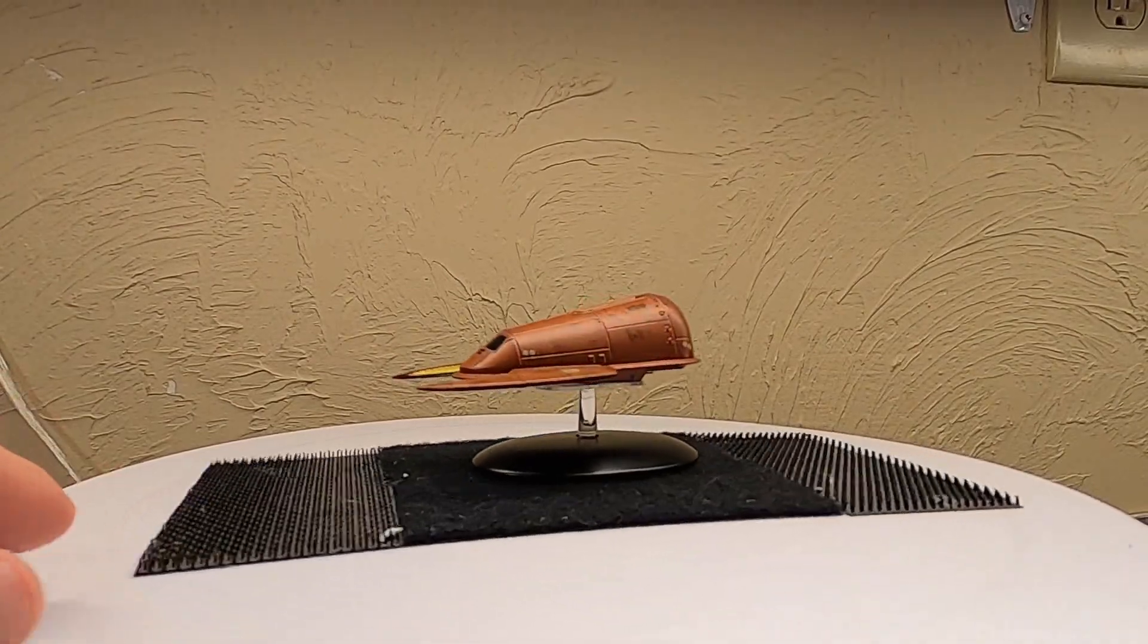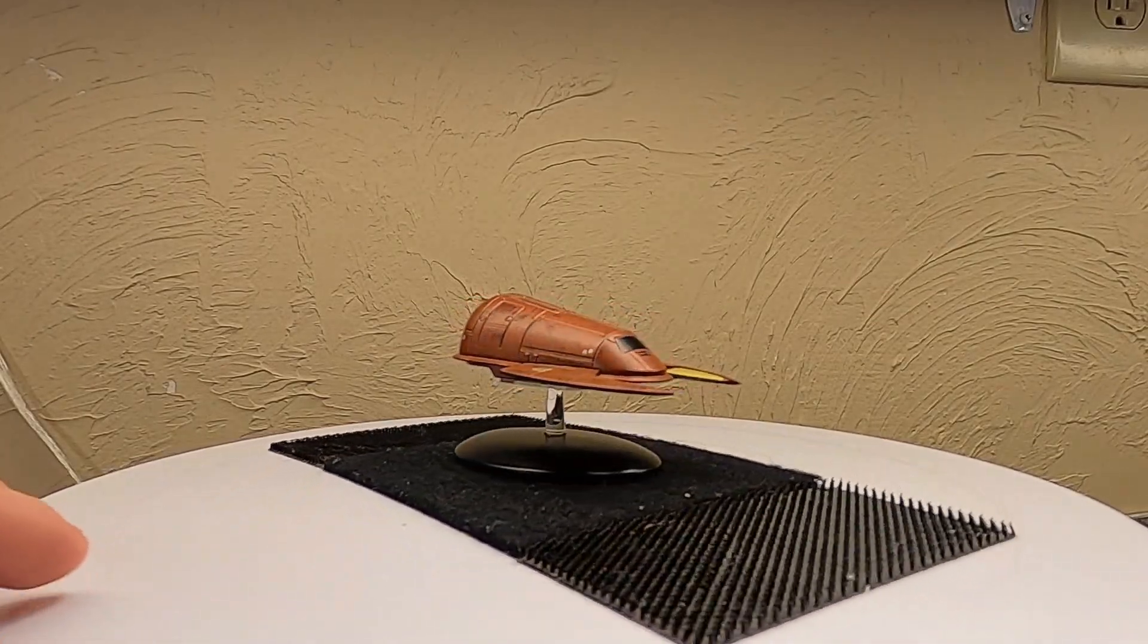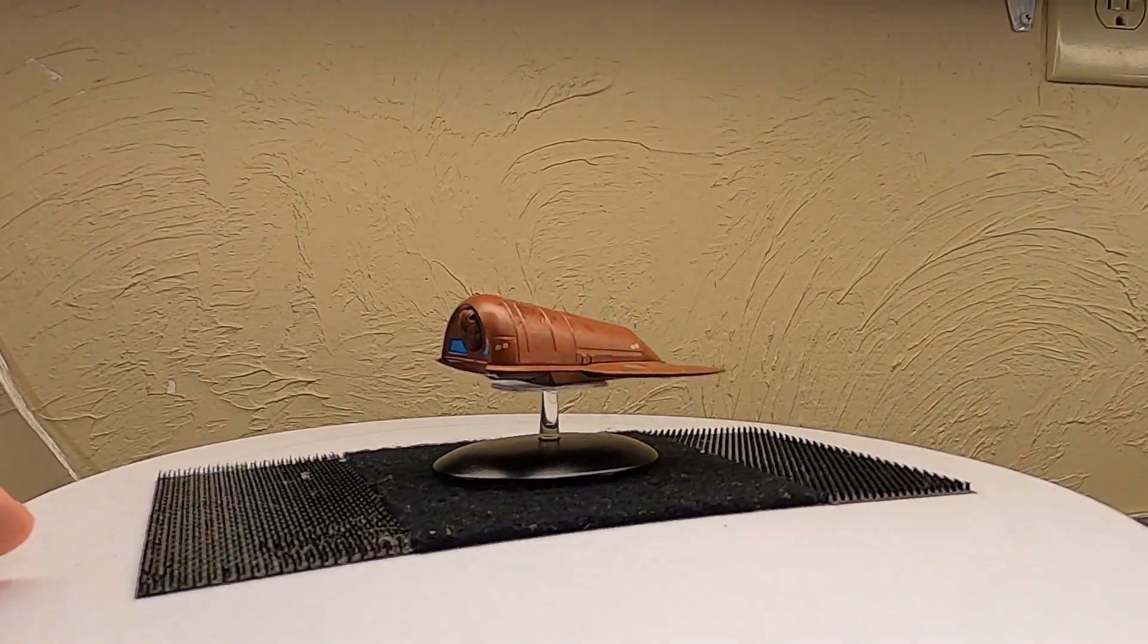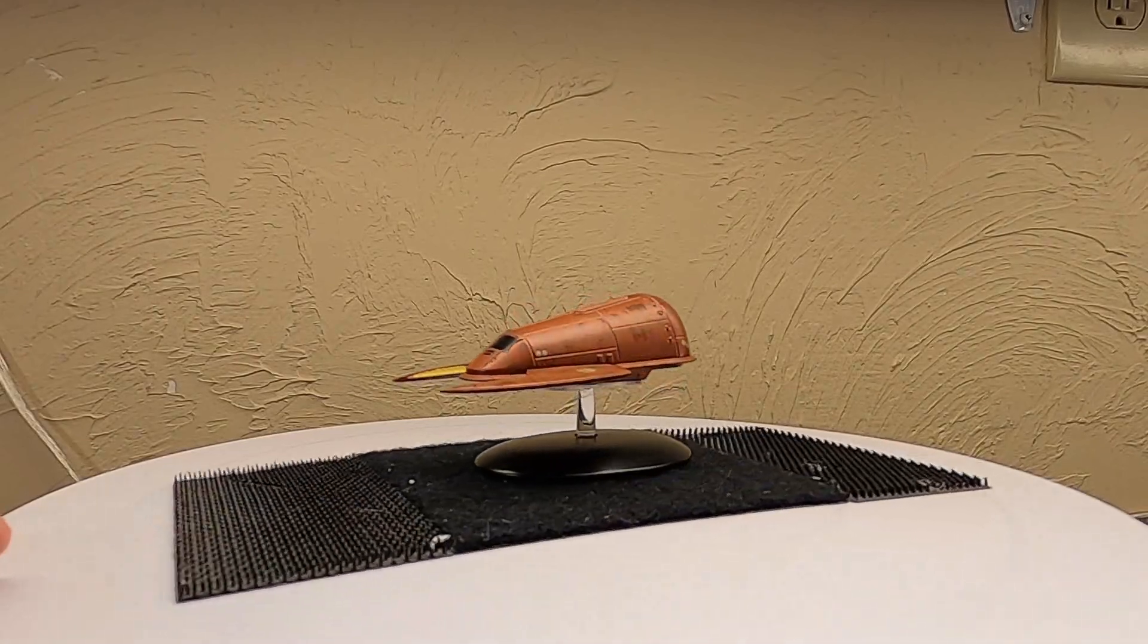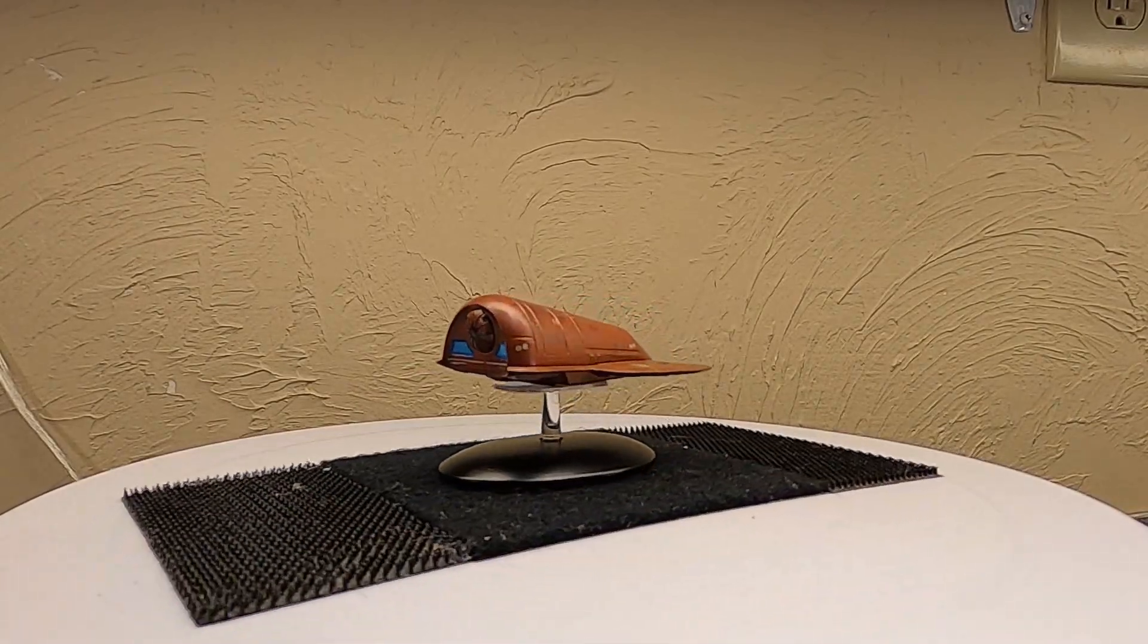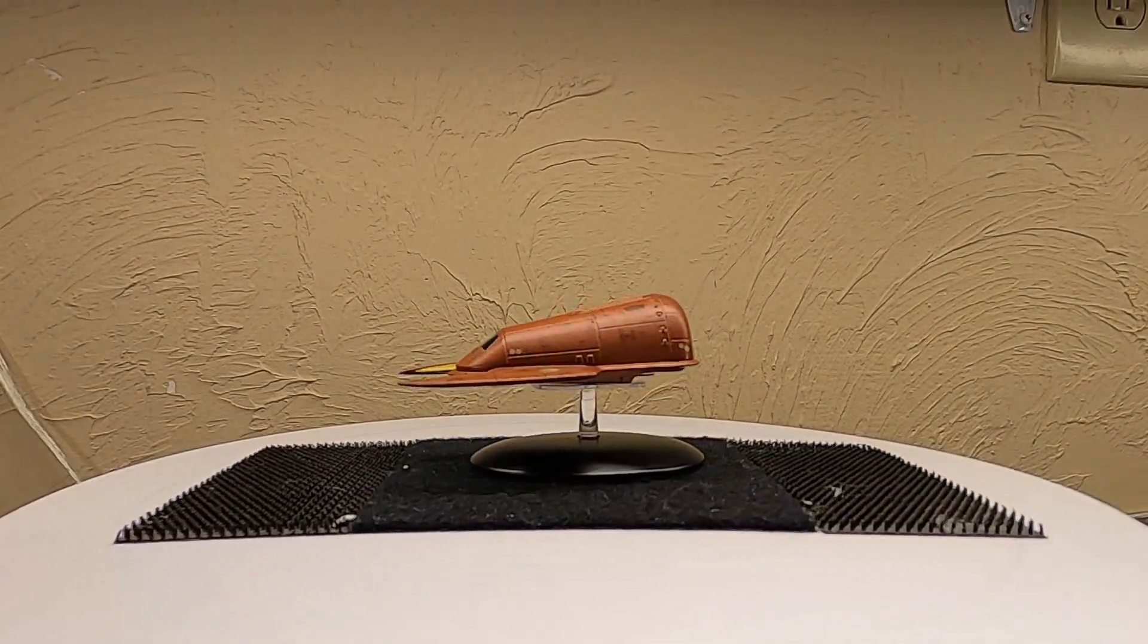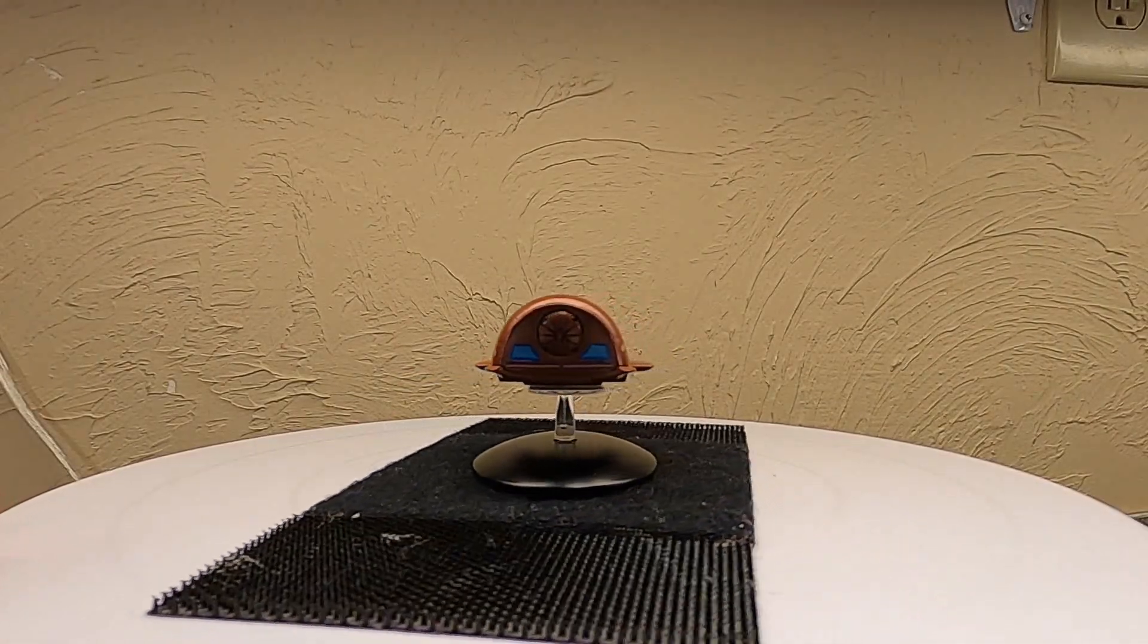And now we come to our third and final and most recent, the Nafar shuttle. The name Nafar is actually from Star Trek Online and a few other beta canon. Originally, this was introduced as the Ferengi shuttle pod in Season 3 of Next Generation during the Barzan wormhole incident and would carry over into Deep Space Nine and even Voyager. Now there is a bit of a size controversy and some retconning there too. When we first see it, it appears to be about 6 meters long and only holds two individuals. It's bigger than a Federation Type 15 shuttle pod, but not by a heck of a lot. But when that exact same shuttle appears in Voyager, when they meet up with the Ferengi that have been marooned in the Delta Quadrant, it's grown to the size of about 18 meters.